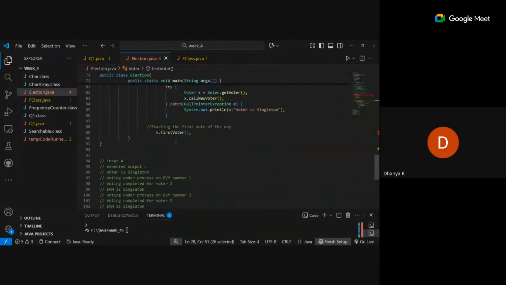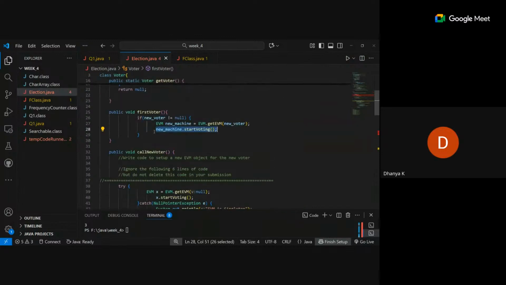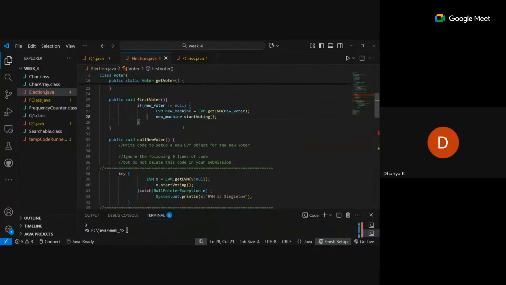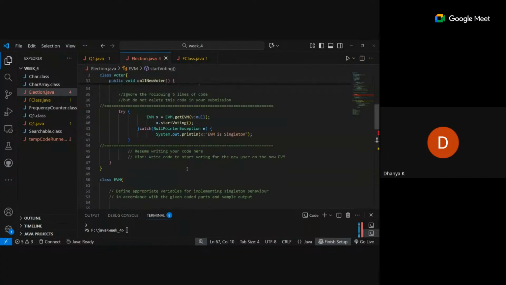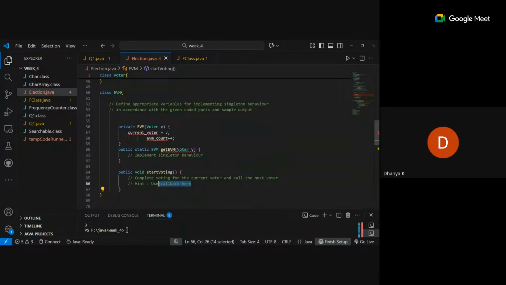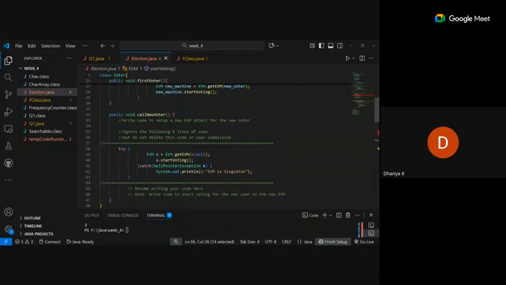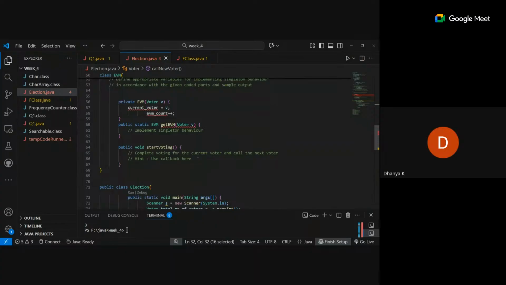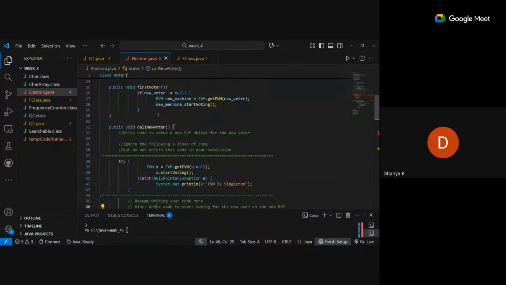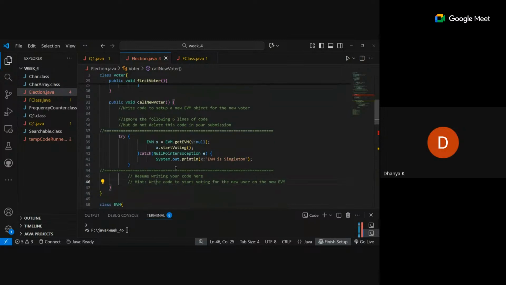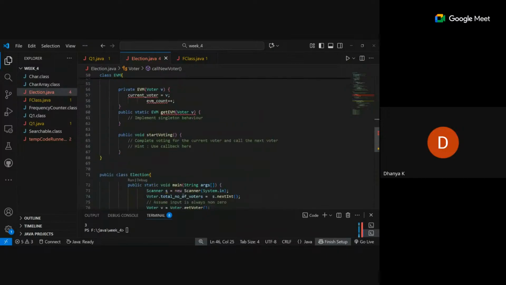So from the main method, we are going to first voter. From there, we are going to EVM start voting. Okay. From here, we should do a callback. Here, call the new voter method. I should call from here, which will go here, and again this should call. This should stop the previous voter and create a new voter, and that voter should again call EVM.